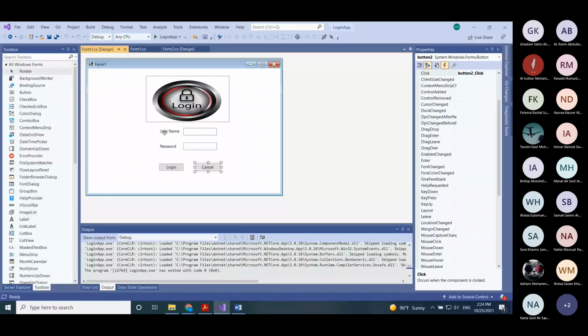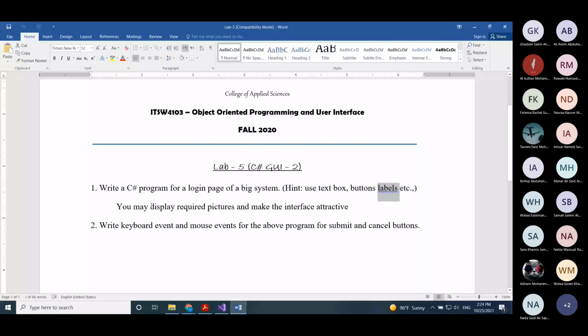Labels usually will be used as a guideline to the user, so that the user will know what kind of information is required to be placed here. And as I said, we used the picture there to make it more attractive. And then we wrote 2 events, one mouse click event and one keyboard event, for the submit and for the cancel.